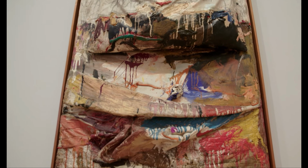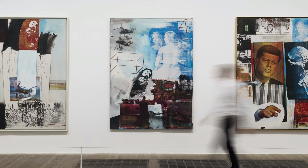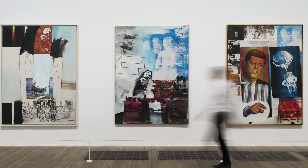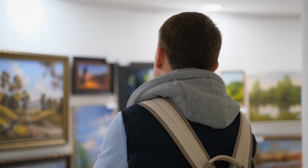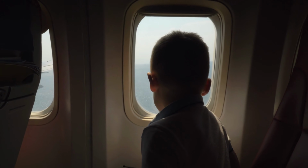But to experience this work, to see all of the different materials, these paintings, these sculptures, collage. To this young Midwestern boy, these works of art were so fresh, and I had never seen anything like it. I remember going to the gift shop and begging my parents to buy me a poster from the exhibition, and I carried it home on the plane like it was the Mona Lisa. I didn't think about art or the idea of art as a profession until more than 15 years later. But that Rauschenberg exhibition sparked something within me, and little did I know at the time it would change the course of my life. So to that, I say thanks, Bob Rauschenberg.